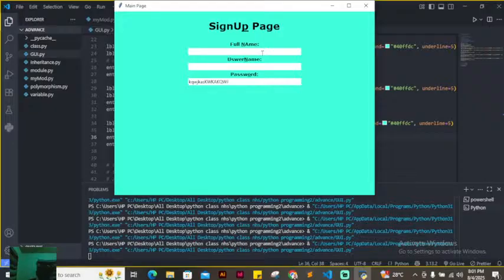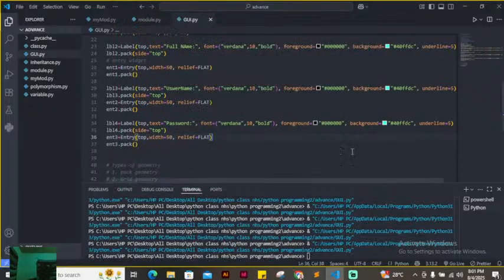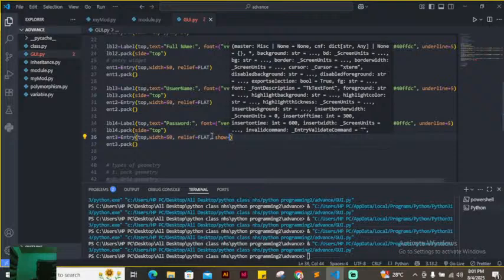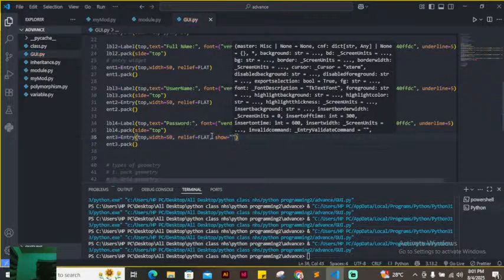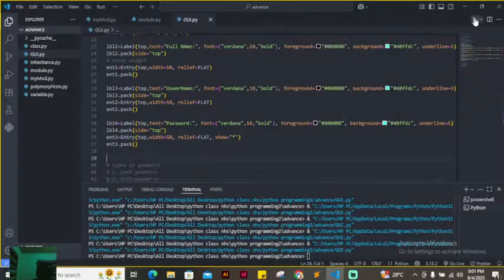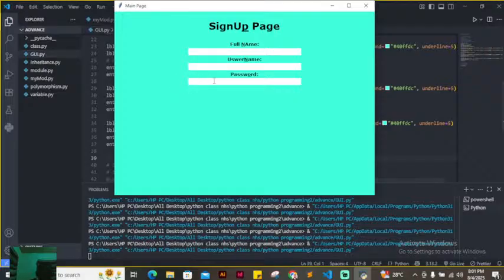How do I make my password to be hidden? You can hide your password, but if you want the password to show as the person is typing it, you have to use a function to work on that. But let's not talk about that now. Let's just hide the password. For me to hide the password, I'll just come here and pass in one option called show. What I want to show as my password should be an asterisk, so that anything you type, it shows an asterisk, and a second person will not know what you are typing. If I type anything here, you can see it's showing asterisks.